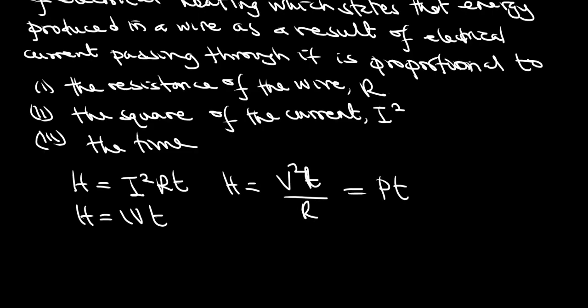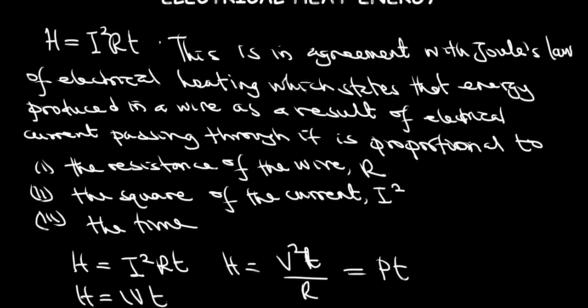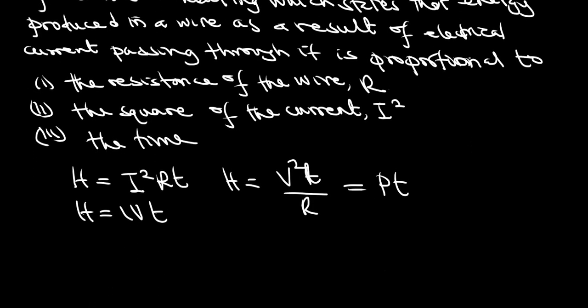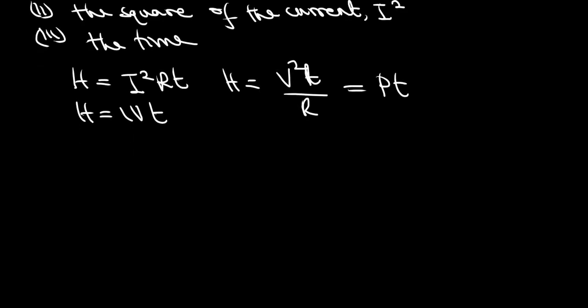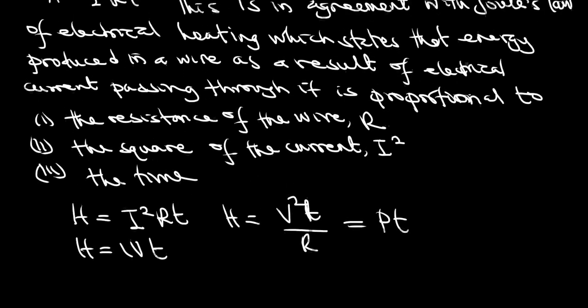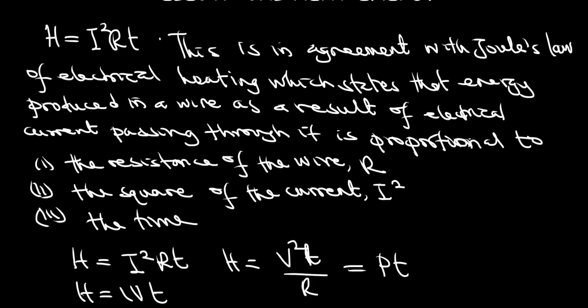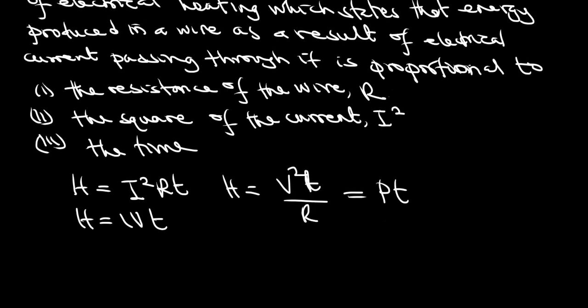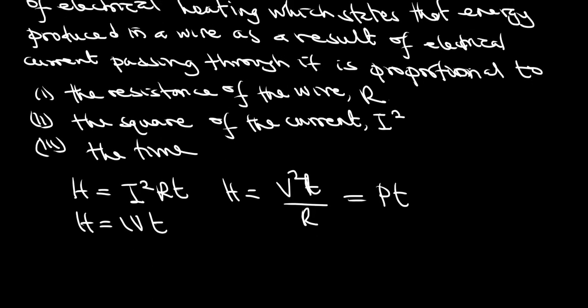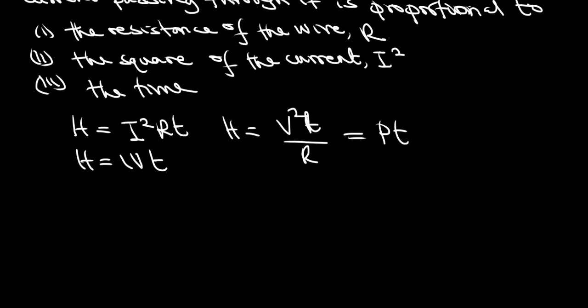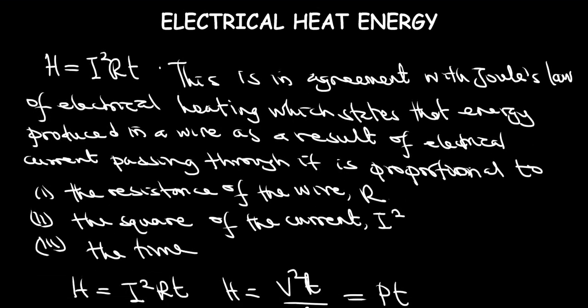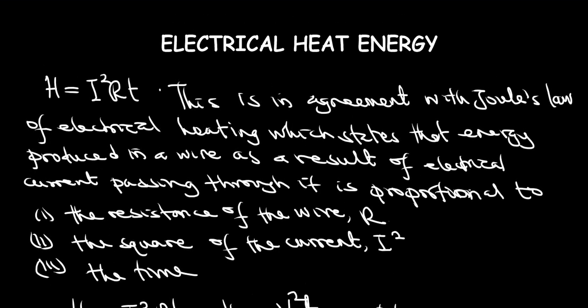P is the power, and from there we can see the relationship between what the electrical heat energy is all about and what it entails. From here you are going to see solutions to several questions based on this relationship. So let's see what we have in the questions and how to apply these equations to solve various questions under electric heat energy.